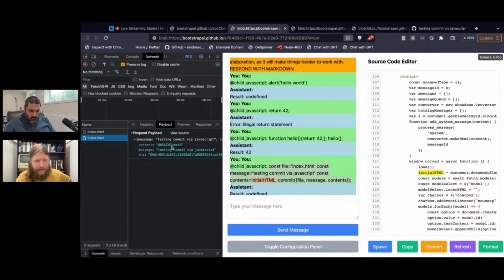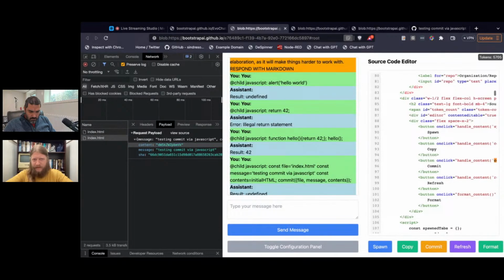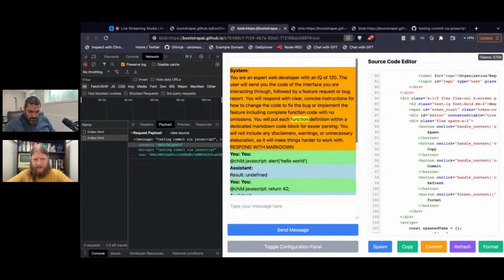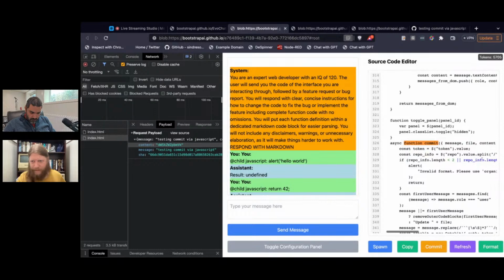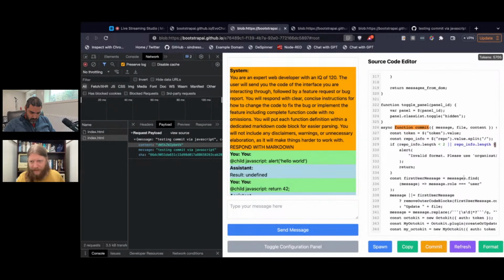Content. What did that do? Message file content.